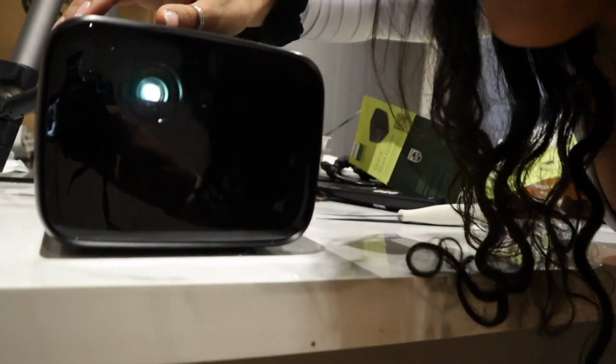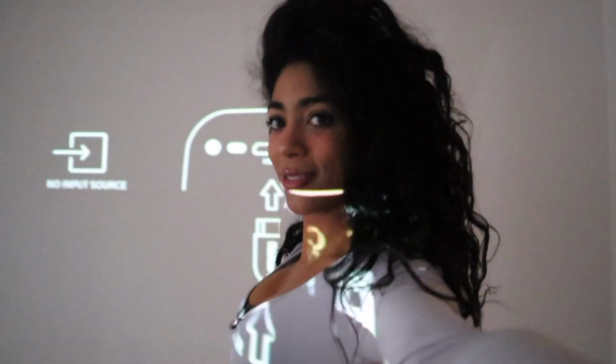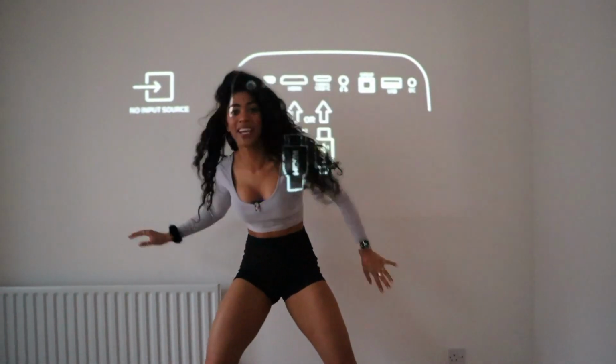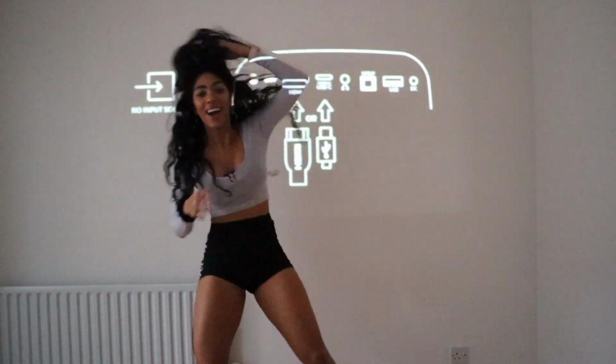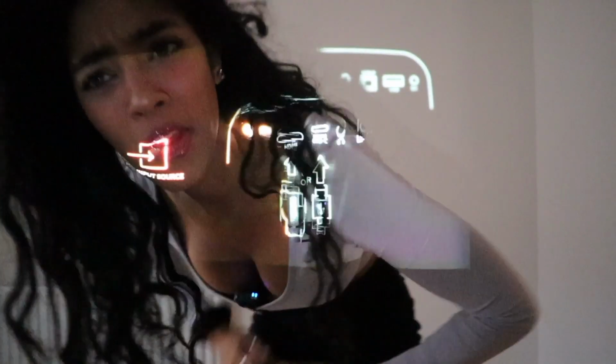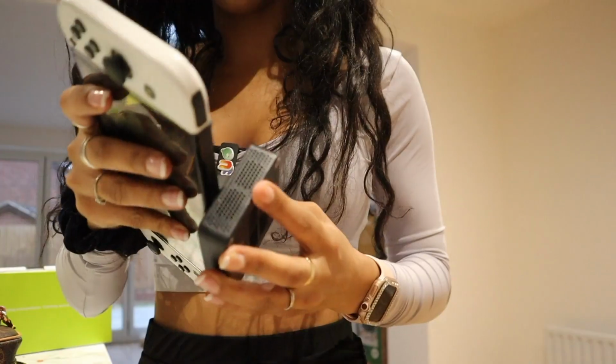It has a little lens here. Can you see that? Just, hold on, I'll show you. You just take down, just bring it down like that. I didn't realize, and now, my friendies, it's on. I don't know if it's exciting for you, but it's exciting for me. It's so good. I've never had anything like this, and it's so dinky and tiny. It's great. Let's try and hook up the switch, shall we?